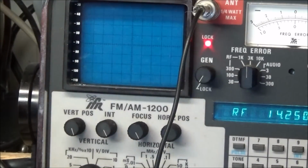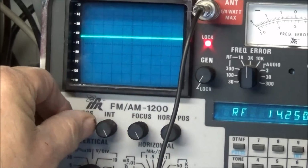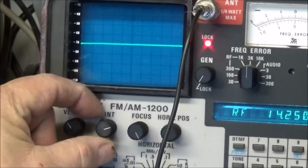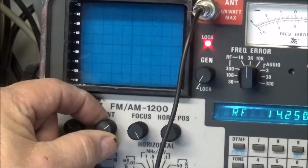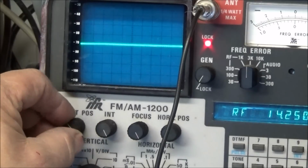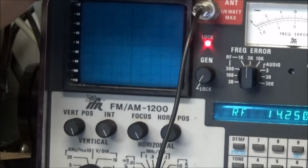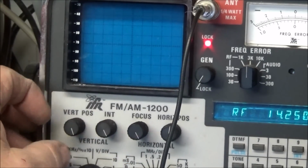So this has happened before, and this time I think it's a different problem. I've noticed that even in scope mode, I'm having to turn the intensity all the way open. As you can see, when I get about 2 o'clock position and start going down to 1 and 12, the trace just disappears. So if I run it all the way to the top, this should bring the noise floor up higher, and go to it. I can barely see some flashing in there. So looks like I have some high voltage problems in this thing again.